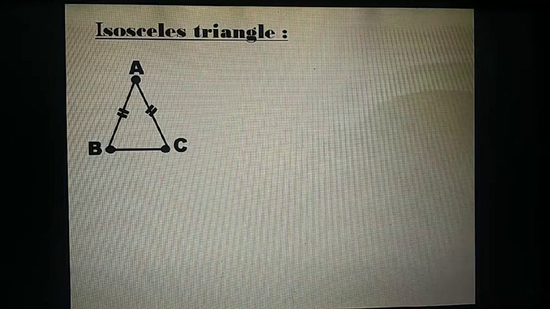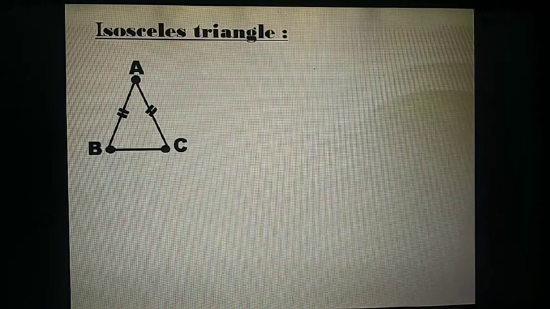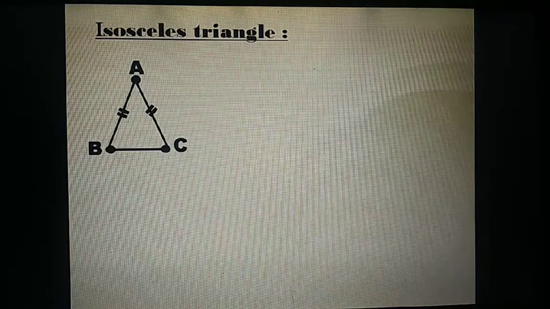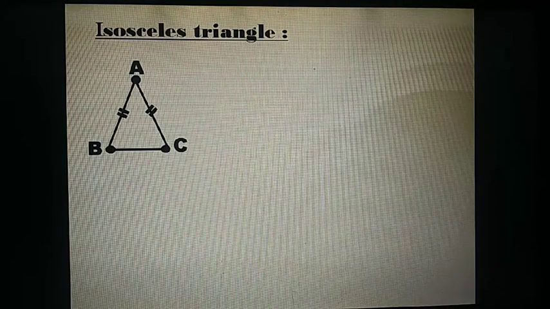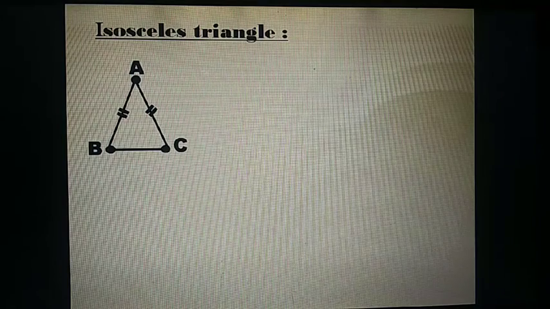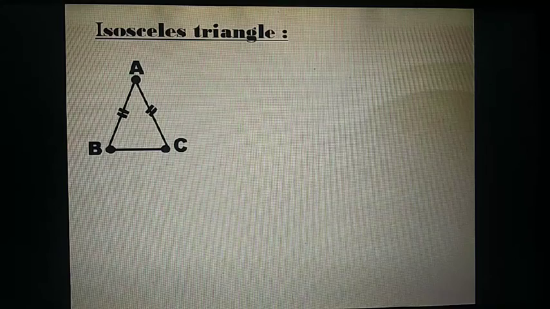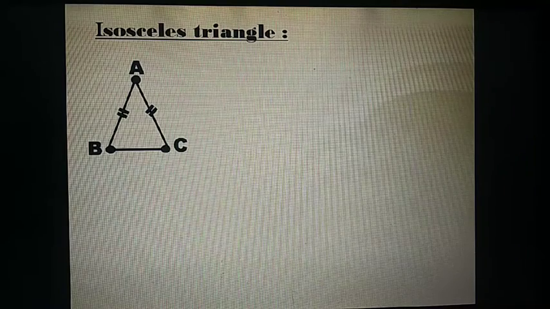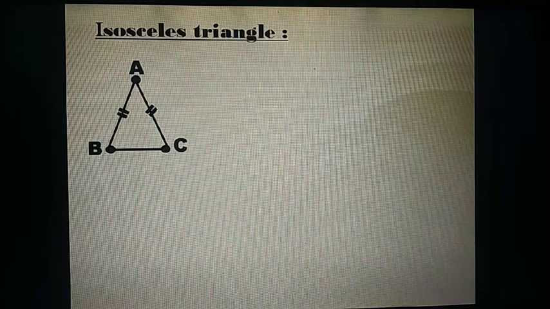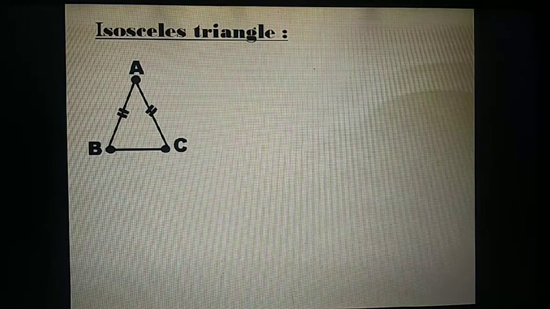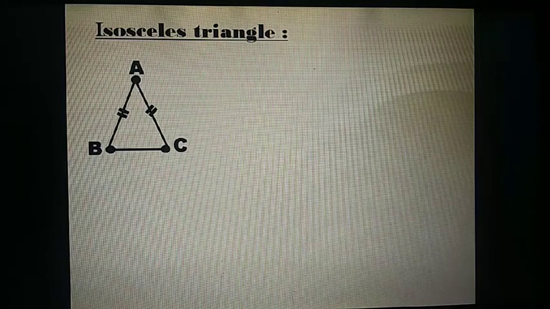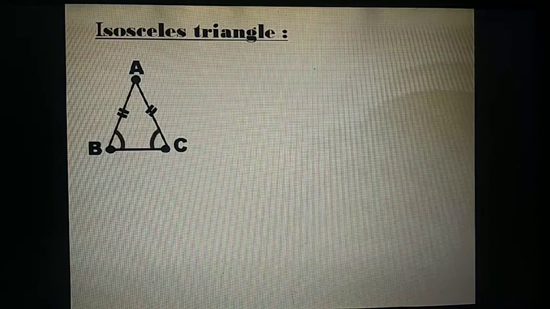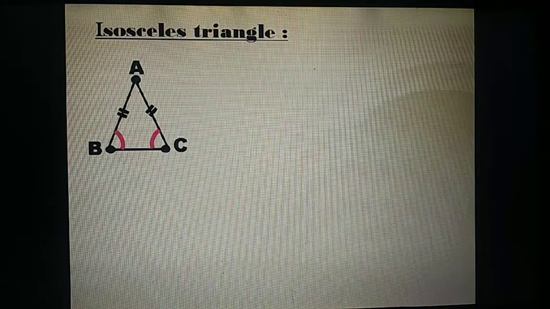Now in an isosceles triangle, there is one more thing that you have to keep in mind. The base angles, that is, here you can see AB and AC are equal. Side left is BC. So the angles B and C are the base angles here. So in an isosceles triangle, as the two sides are equal, the base angles are also always equal. So base angles you can easily find out by the side which you are leaving here. Okay. So here angle B and angle C are the base angles which are also equal.